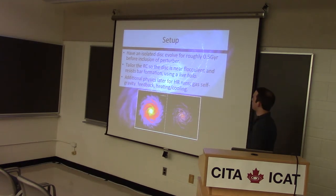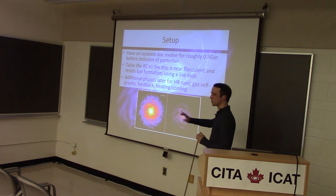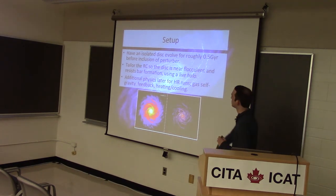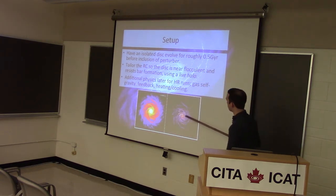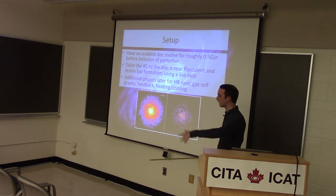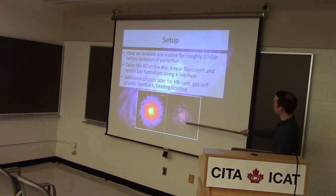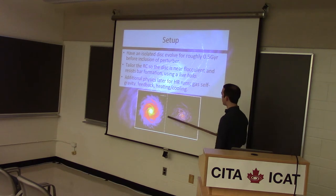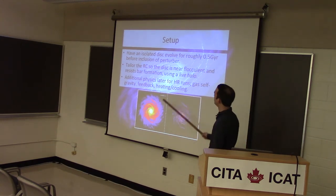So very similar to what we had before, but we're now going to use a very light disk because we don't really want the galaxy to be forming its own arms. We want to see what happens when we introduce something instead. And this is kind of a starting point, a similar starting point to what we'll use. So we'll let the disk evolve for about half a giga year before we introduce a companion. Here's the stars, here's the gas. There is spiral structure, but you'll almost always get this. But this is very low mode, so it will be very easily drowned out by any encounter.